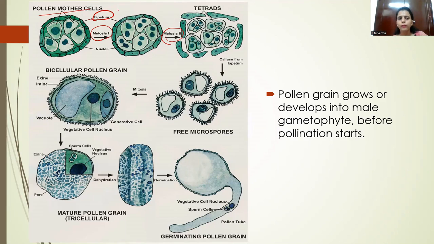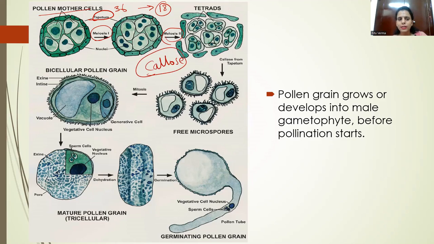to half, okay? If the pollen mother cell has 36 chromosomes, then the microspores or pollen grains will have only 18 chromosomes. That means in meiotic cell division, the number of chromosomes is reduced to half, okay? And initially, these microspores or pollen grains are not free to move here and there, okay? In the initial stages, they are held together, or bound with each other, with the help of a polysaccharide called callose, okay?